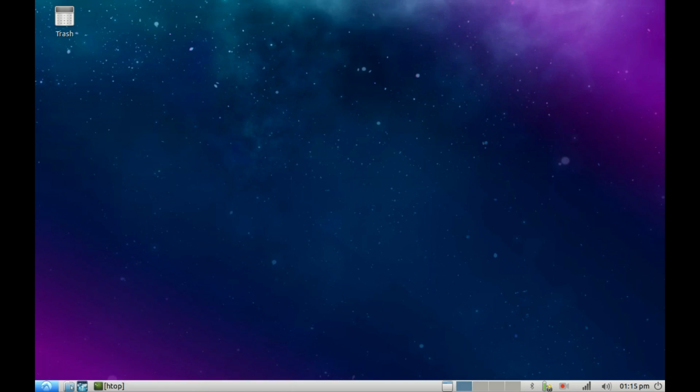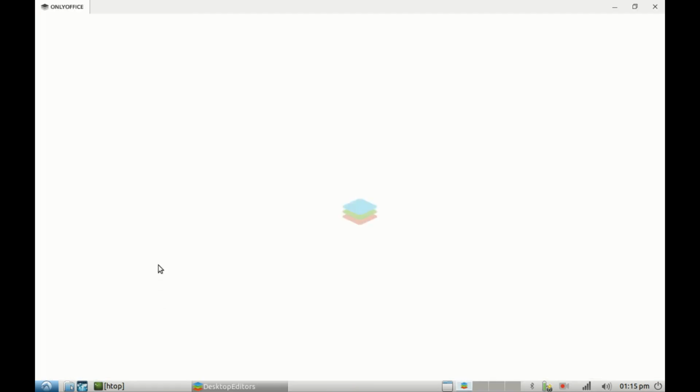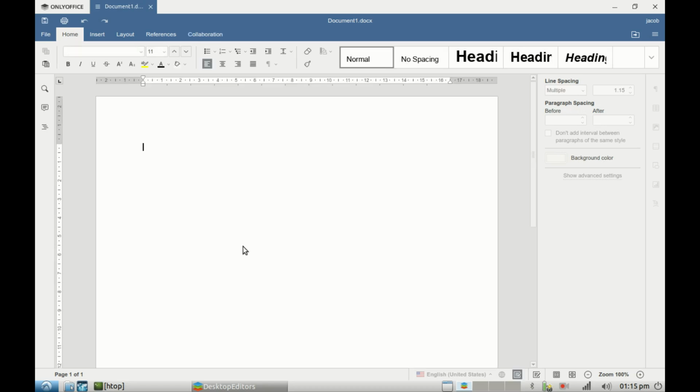Alright, so the next... Oh, wait, we should probably open that back up real quick. We did not do a performance test. So we'll open up the program again, and then we'll take a look at how much performance it's using. The one downside to this program, I will say, is it does take a little bit to load. It's not as quick to load, but this is on, you have to remember, a Core 2 Duo. That's an 11-year-old processor, so it might load better on a newer processor.